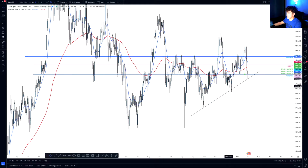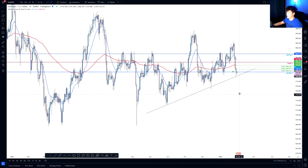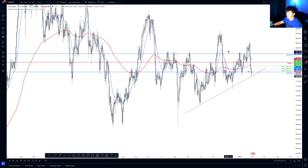We have our first tap, we have our second tap, we have our third tap, and every single time that price taps that general area, we typically tend to fly straight back up, as you can see. We literally tapped the area and flew how many pips? About 270 pips. We tapped the area and flew all the way up about another 200 pips. Tap the area, fly another 200 pips. So what I'm expecting right now is for price to just continue on after that fly.